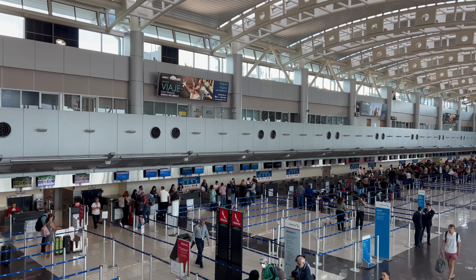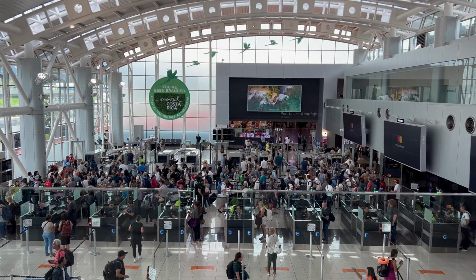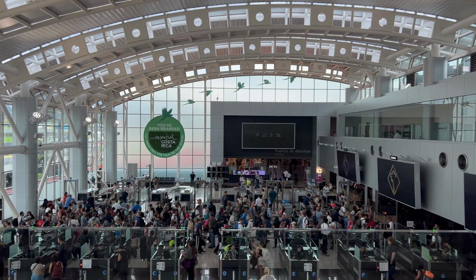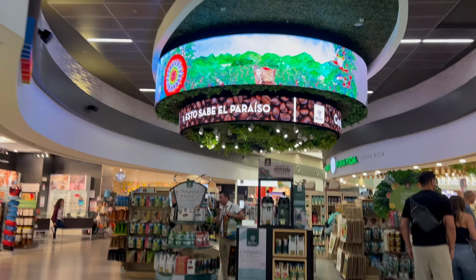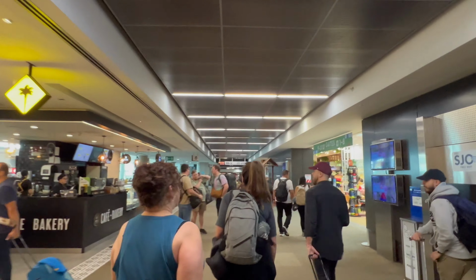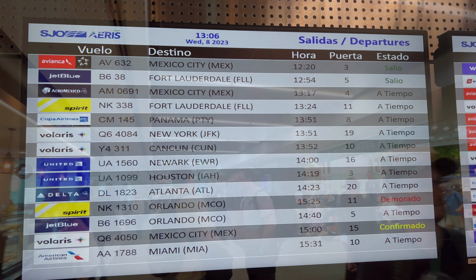Lots of check-in counters here, including the United counter way back down at the far end of the terminal, and then over here up in the food court area you can get a view of the passport clearance area. Post security here, they dump you out in a little duty-free area, as many airports do across the world. And then we eventually started walking around the terminal. The lounges were overcrowded today, so we just ended up hanging out near our gate.